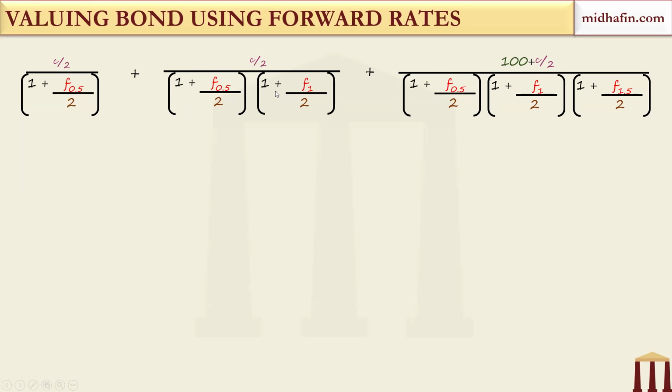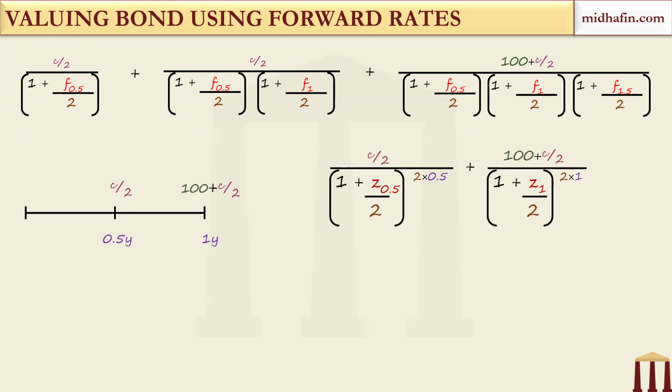But from the second onwards, I have the 0 to 6 month spot rate, the 0 to 6 month forward rate, then the 6 to 12 month forward rate. Okay, and this is how you incorporate the forward rates while calculating the bond prices. And again, it's really simple to understand why we are doing it like this. For example, take the second denominator, which is 1 plus f(0.5)/2 and 1 plus f(1)/2. Okay, why this? There is a clear explanation that I can give you here.